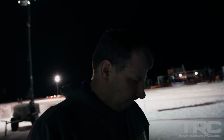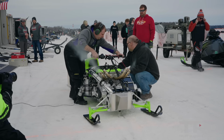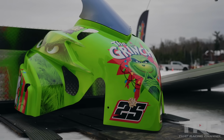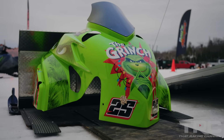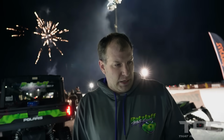Everybody else has a turbo up front, and you got the blower. What made you guys go with the blower? The reason why I went with the blower is because I wanted to be different than everybody else. We had no idea if this was even gonna work. Craig CAMPTON at Hypersports and Glenn Hall, if it wasn't for those two guys at Hypersports, this would have never happened. So I'm just a lucky guy that gets to have a beautiful machine like this, and I get to tune it. I've been doing this for 25 years.